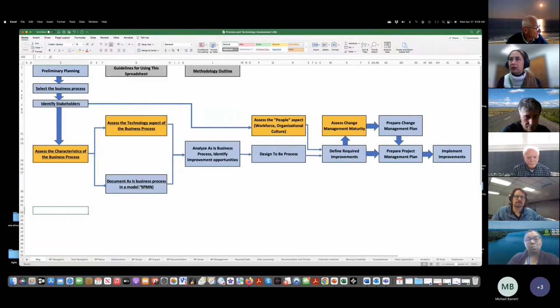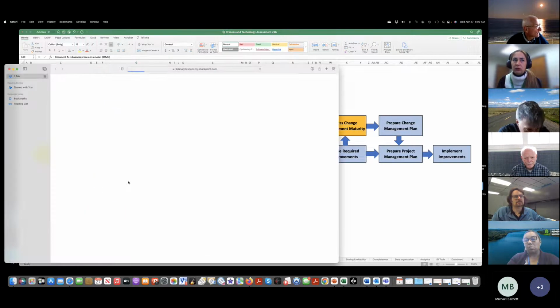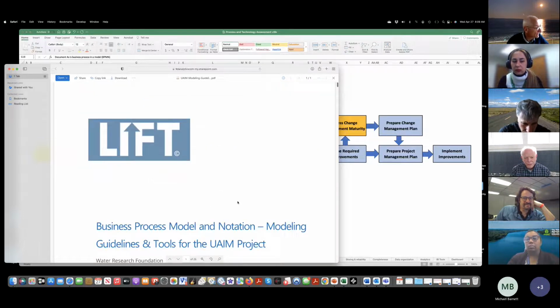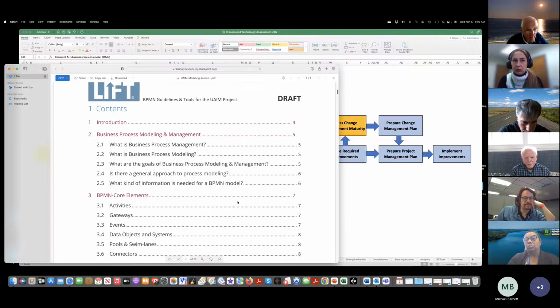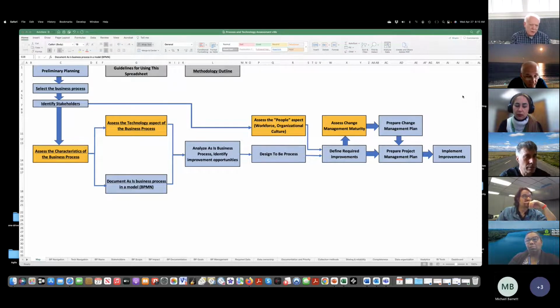And what I've tried to do, for example, the business stuff is in blue and assessments are in another color. So, document as-is business process. If you click on this, it'll open up the business process modeling guidelines that we have published under UAIN. We will be updating this document so that we include links to documentation and artifacts that can be useful, and in the future we can add more, so that we have a set of links across the sheet. It's your idea of using what exists and then identifying what gaps we have found. What do we need to focus on? What do we need to improve?